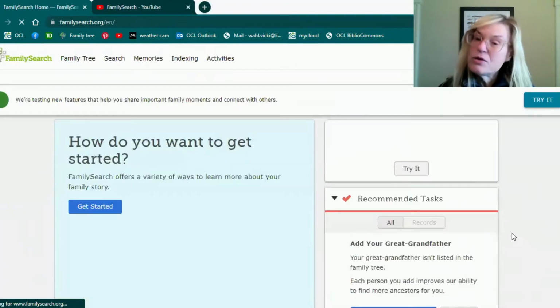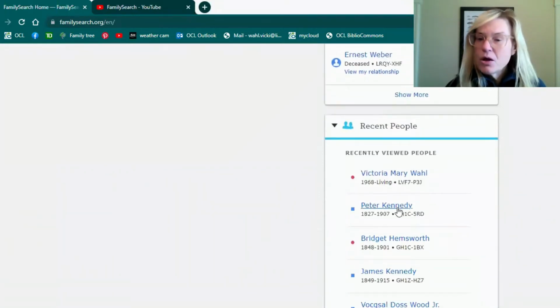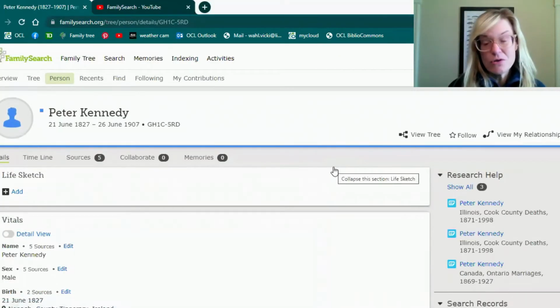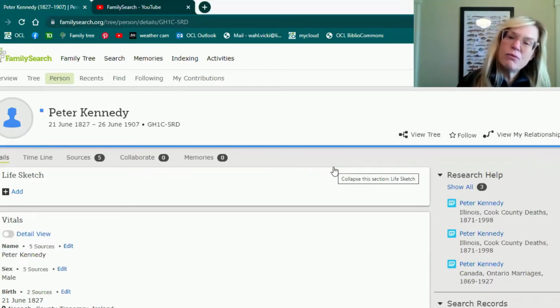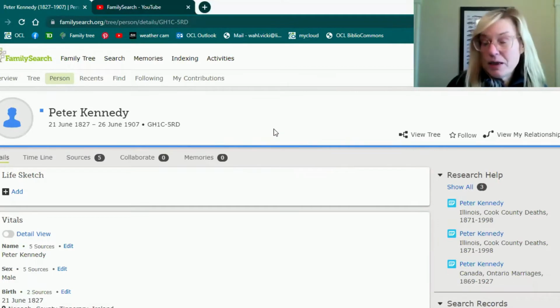To show a little bit more about how we can add records to document the people we're adding, I'm going to go to a person that I've been researching recently, a gentleman who immigrated to Ingersoll from Ireland in 1847. I've just been doing a bit of research about his family, and this is an example of how researchers add information for the greater good to familysearch.org. I can work on Peter Kennedy's family tree, even though I am not related to him. So I can build it out and add records to document what I am adding. And who knows, his family, long since removed, may benefit from that someday.